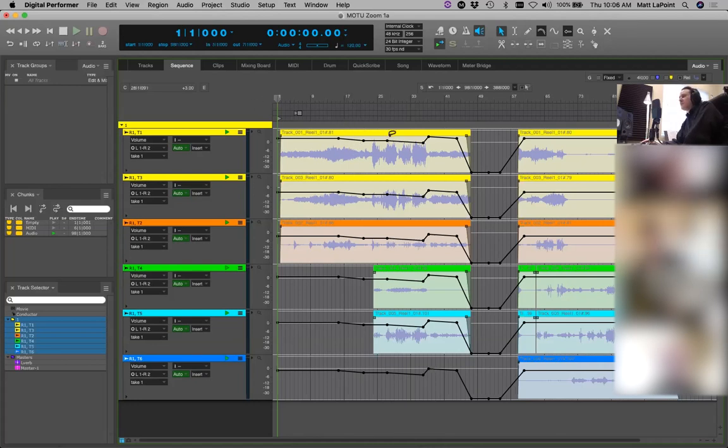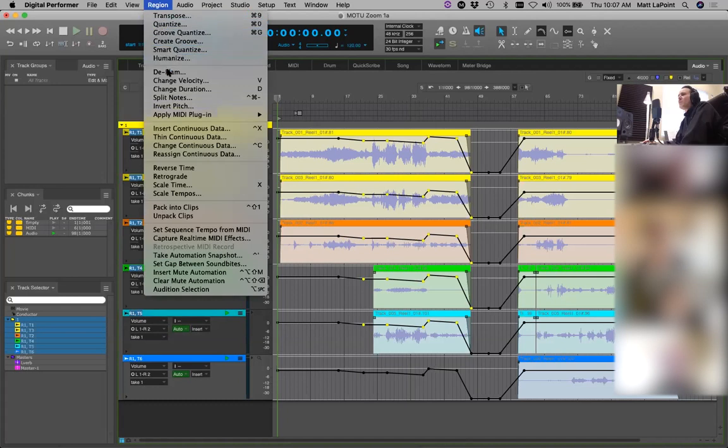So here's the deal. If we highlight, let's say we lasso a section, basically a lasso means that you can see that we're able to drag across multiple points across multiple tracks. Those yellow dots mean they're ready to go, they're selected. What are we going to do with these now? Well, check this out. If we go up to region, change continuous data.